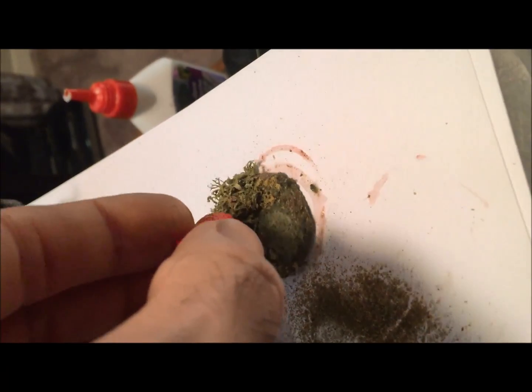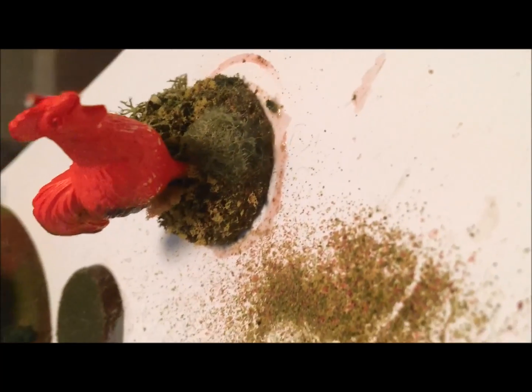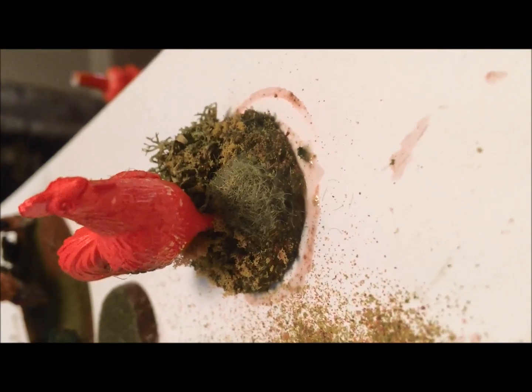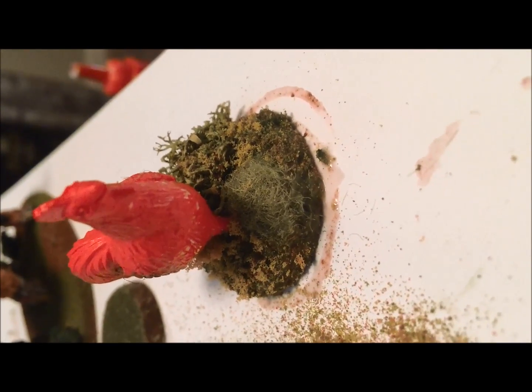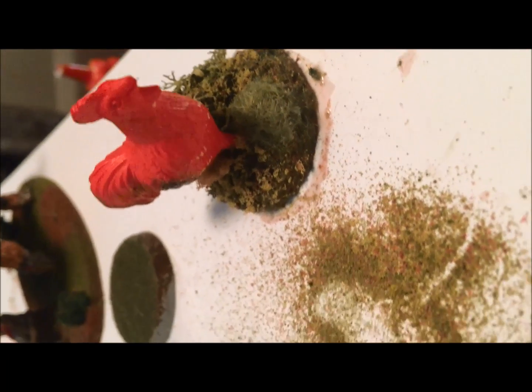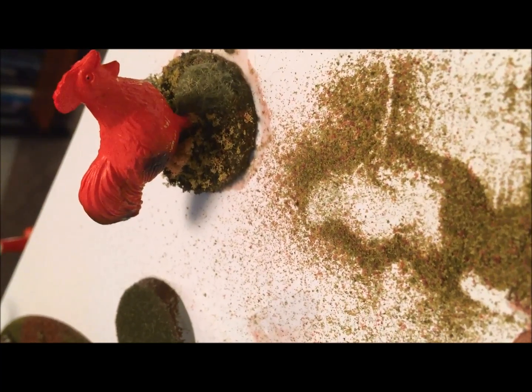Alright, so here, let's take a look at this now from different angles. You can see, and I've turned this upside down and around, I still haven't lost that static grass yet that I piled there. That looks like it's going to be fresh grass for this bird to eat. As you can see, you can no longer see where his base starts and touches the bottom base.